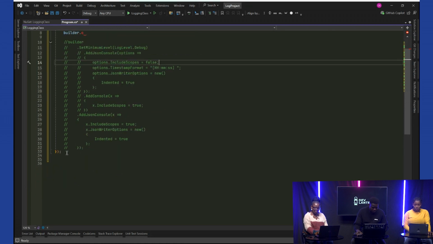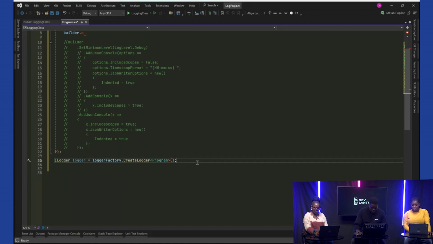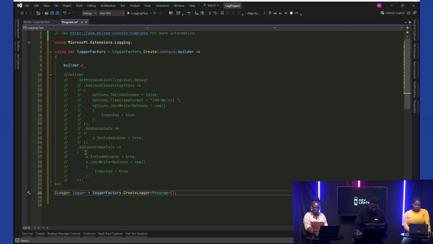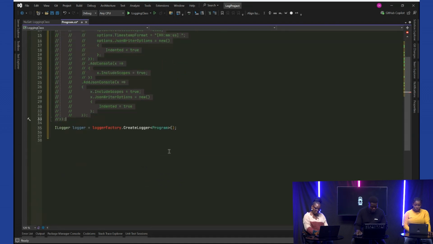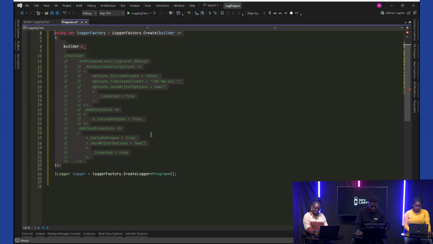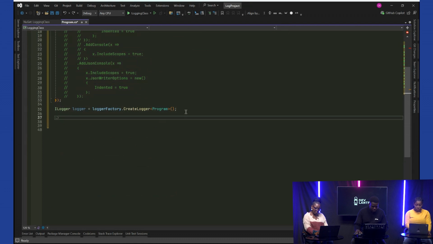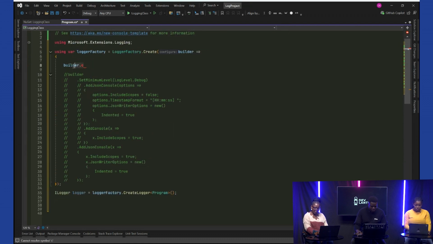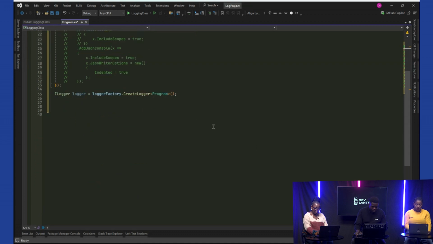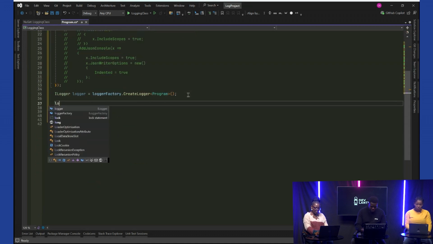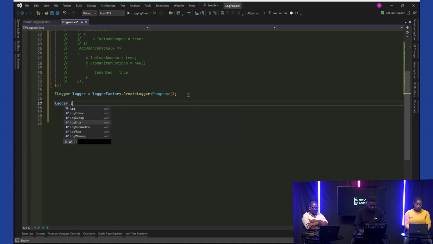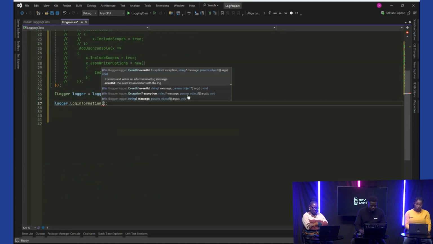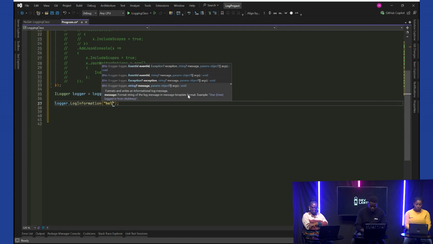Let's start from there. Let's use this. Let me not go complex first. We'll come back to this. Then let's say logger dot log information. Let's say hello world.